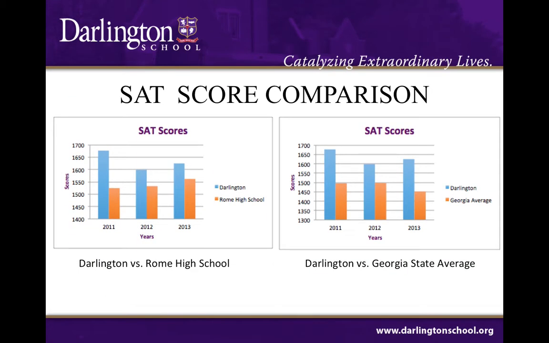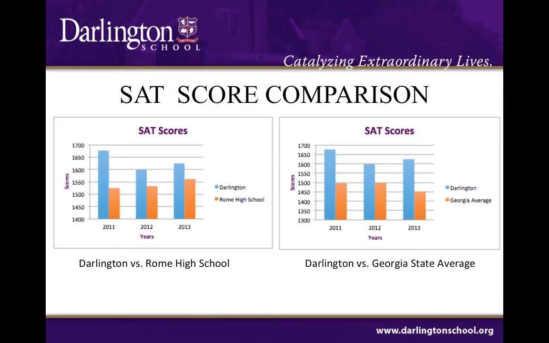Now let's look at the comparison that I talked about earlier. If you look at our comparison to Darlington versus Rome High School, we still are way above average in our area. But then again, you have to think about that we are a boarding school. We do bring in almost half of our students from other areas in the upper school. So it's really hard to compare our area.